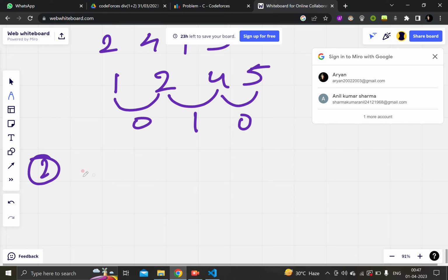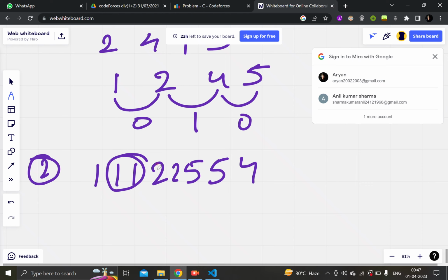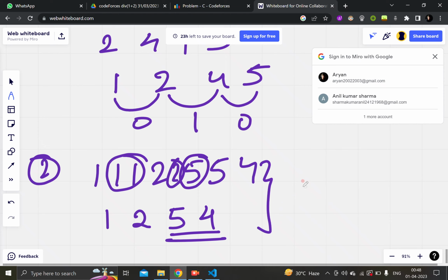The second observation is that if there is any repetition in the numbers, that is, if any number does not have a frequency of exactly 1, then we have to remove all the repetitions. If we are given 1, 1, 1, 2, 2, 5, 5, 4, then we should remove two 1s, one 2 and one 5 to make the frequency of everything 1. And why are we doing that? Because to make a permutation of any positive length, the frequency of each number should be 1.